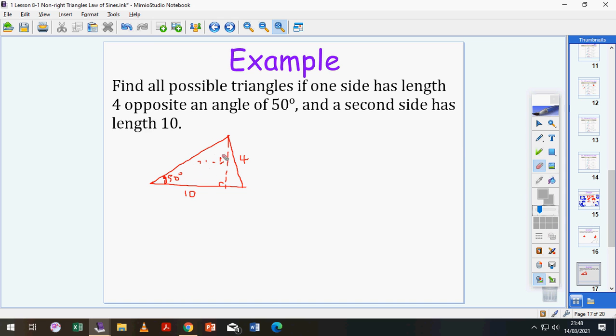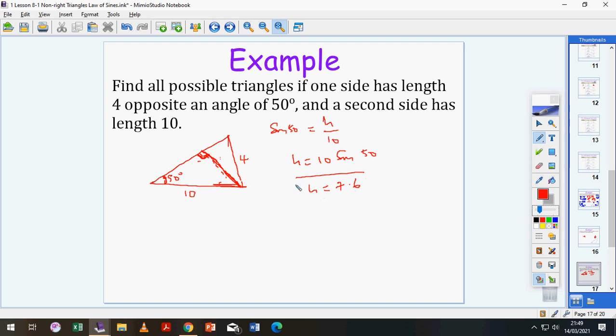If I put the 10 down there, I would draw my triangle with the height going down that way. That would be the height. Just drawing it like that. So if that's the height, still trying to find the height, sine of 50 would still be equal to the height over the hypotenuse, which is 10. So I'll still have sine 50 equals h over 10, and h would still equal 10 sine 50, and that h would still be 7.6, which is still bigger than the second side. So there's no way I can have a triangle with those dimensions.